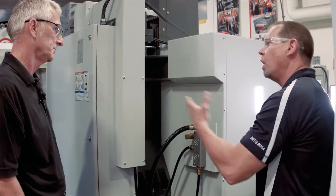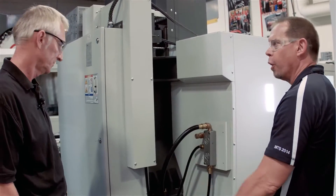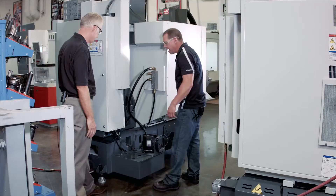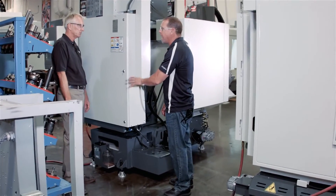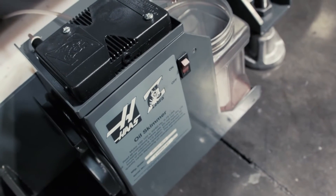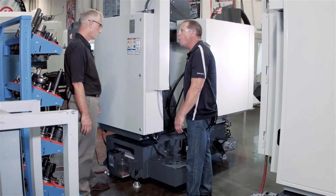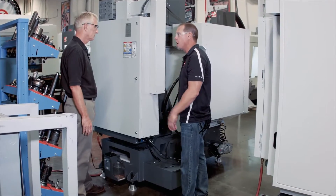That's a big deal because now you've got one less person in the shop having to check that filter daily or weekly — one less thing to do, one less part. There's one more thing: we've got an oil skimmer now, which we didn't used to be able to add to the Mini-Mill. The oil skimmer is a great option — as the coolant breaks down you get that scum layer and floaty aluminum chips, and it does a great job keeping the coolant clean. No shop personnel have to mess with the coolant; this thing just turns on and does the job for you.